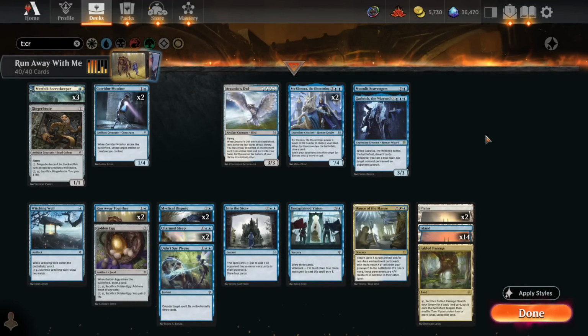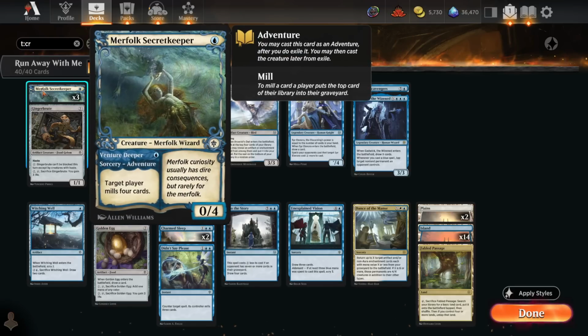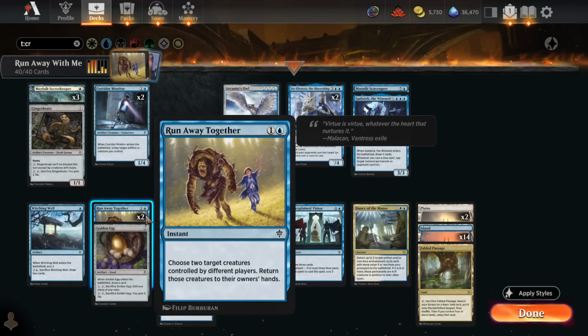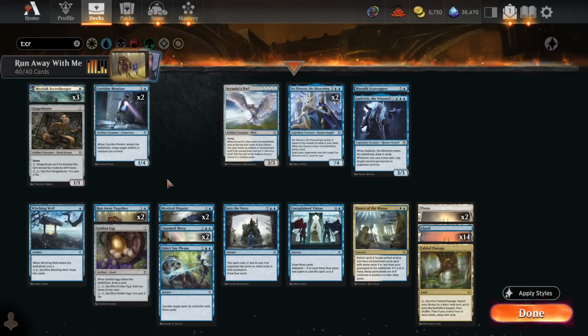Alright, here's a final look at our deck list for today, which is basically a mono blue mill control deck. We are definitely the villains today. One of our main win conditions is our 3 copies of Merfolk Secret Keeper, alongside 2 Runaway Togethers to bounce them back while slowing our opponent down a little bit. So that's going to be super annoying for our opponents and pretty busted.